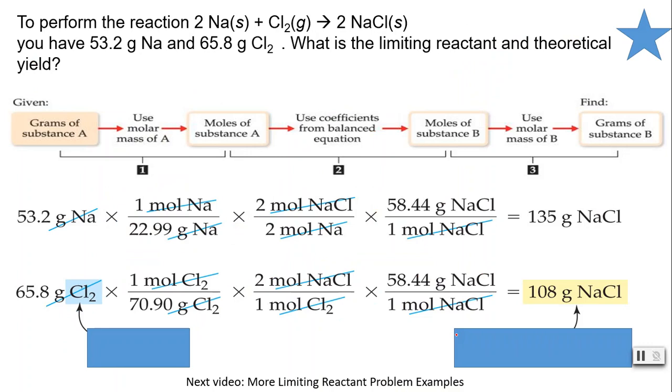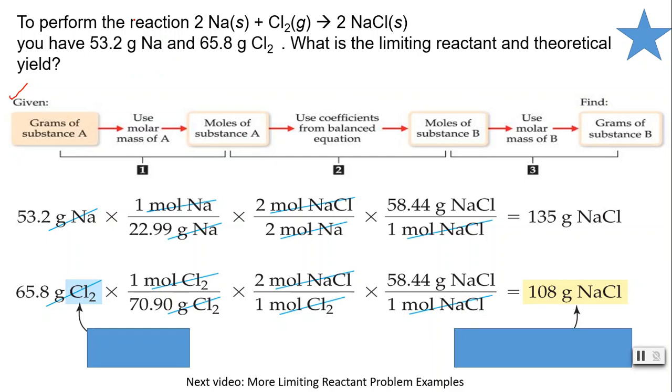But many times you know that when we start a chemical reaction, we have our reactants not in terms of moles, but in terms of grams. So we can still do limiting reactant problems when given grams by using this same dance that we learned in the previous chapter, where if you have grams of one substance, you can get to moles of that substance through the concept of molar mass.